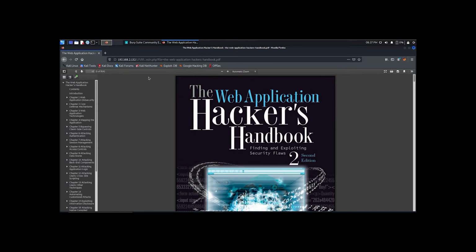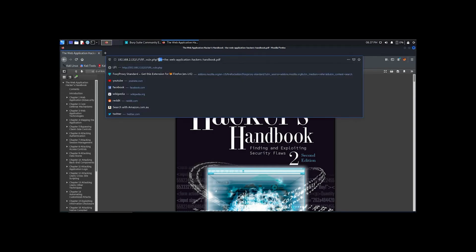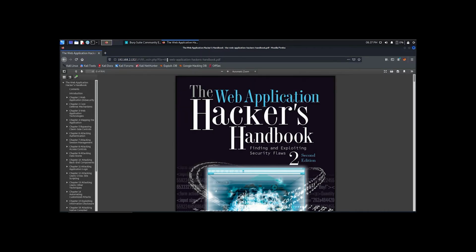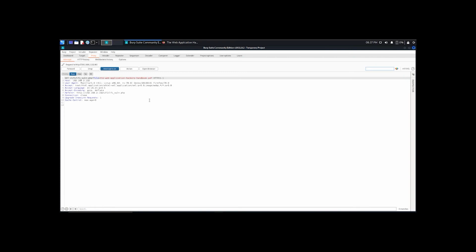Now we're just going to pay close attention to the URL. You can see it has a parameter named file, and it's got a file name here. So that looks like a good testing point for us. So we'll just go to FoxyProxy and turn on Burp. Now all our traffic will be transmitted through Burp so we can see it. So we're just going to refresh the page here. As you can see, Burp Suite has picked up that request.